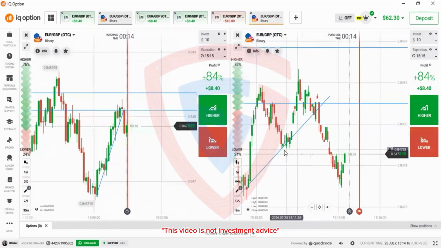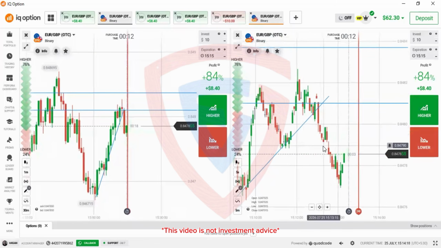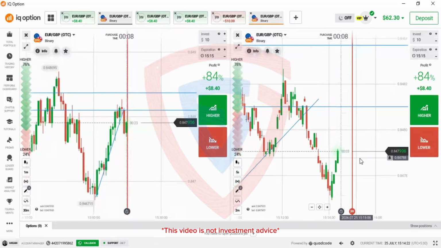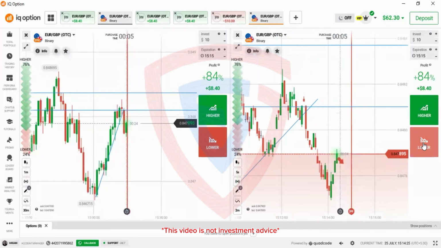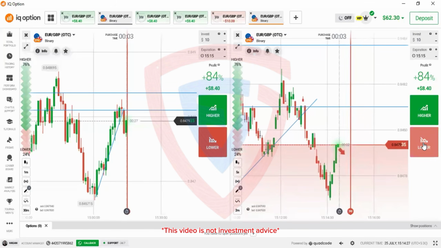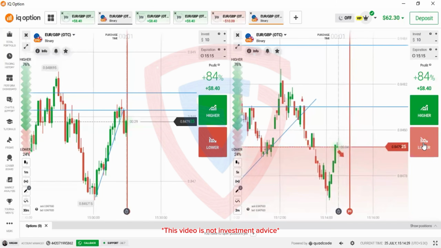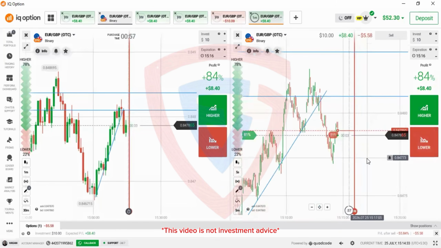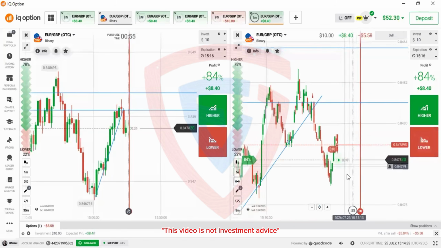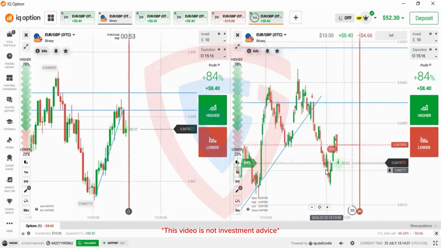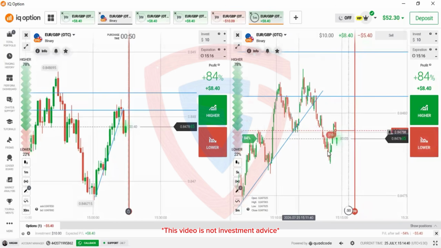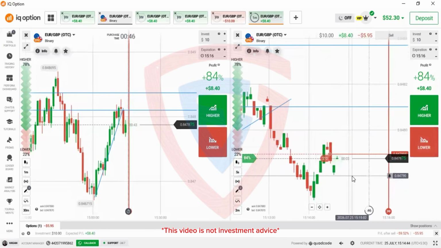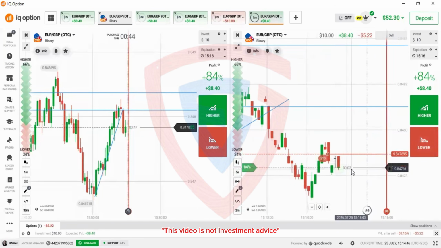So it made a low. It is a level. From this point, we need a confirmation candlestick. Okay, it reached the level. We need a confirmation candlestick here. So I placed a lower option trade because the market made a low. It is a level. You can see the left shoulder and the neckline point, and I saw this red candlestick here. That's why I placed my trade, for 2 minutes.